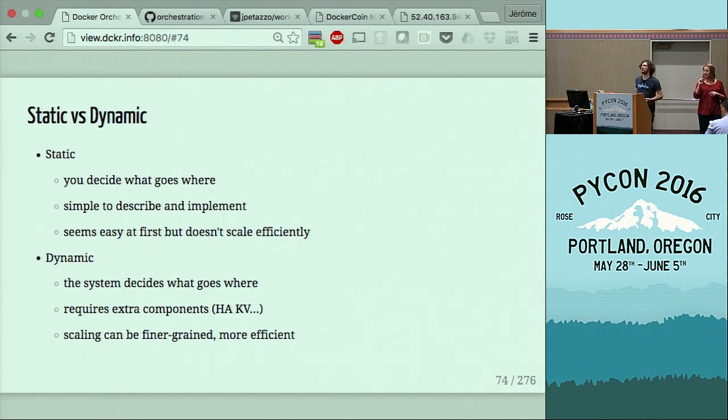With static orchestration, we decided what would go where. We say, okay, this is my whole stack, and I'm just cloning that stack multiple times on different machines. With dynamic orchestration, I just want to throw containers at my platform, and I want the system to automatically dispatch those containers around, following, for instance, rules about memory usage or CPU usage. Like I have a machine with 10 gigs of RAM, and I have containers using 1 gig of RAM, so it will automatically stack up to 10 of them, but no more. The advantage of dynamic orchestration is that you don't have to worry about those specifics of what goes where.